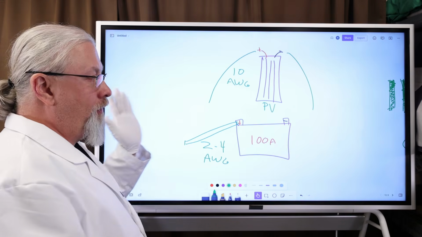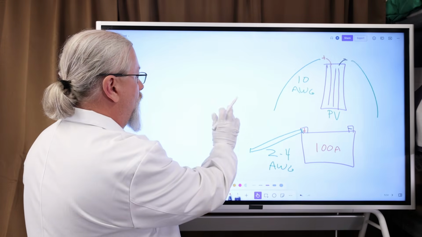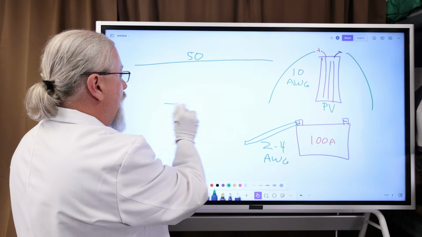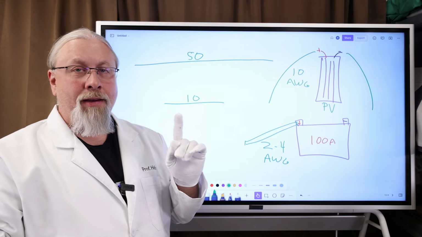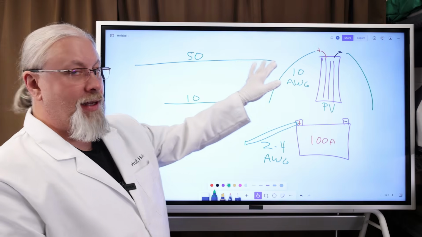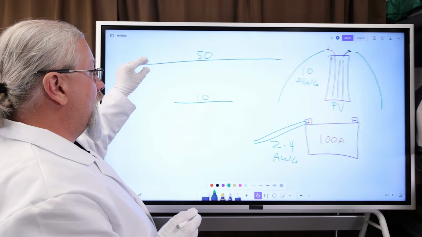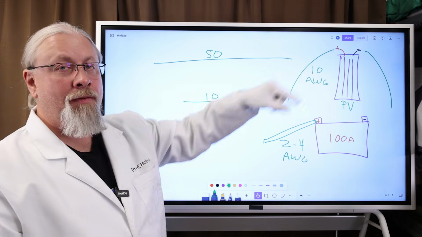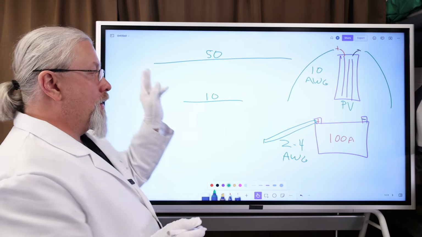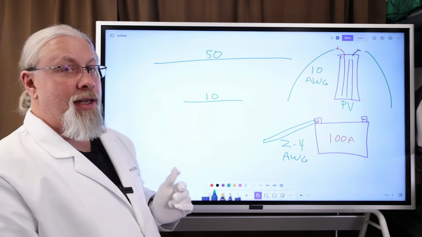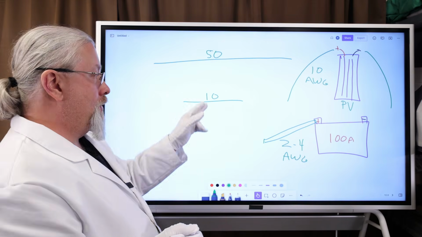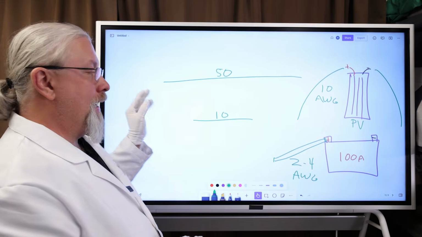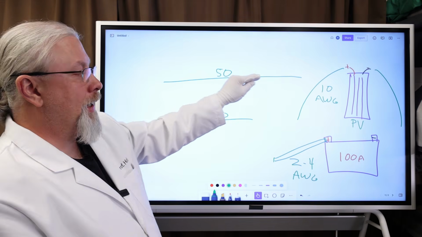So if your cable is running 50 feet long, let's do this example real quick. You have a cable that is 50 feet long, okay? Then you have a cable that's 10 feet long. Think about that honey example where these are filled with honey. It's going to take a lot more force to push that honey all the way through 50 feet than it will for 10 feet. Now, the resistance of these two cables are actually going to be different because they're different lengths. Even though they're made of the same exact material, the 50 foot is going to have more resistance because it has to push that electricity a much longer distance.